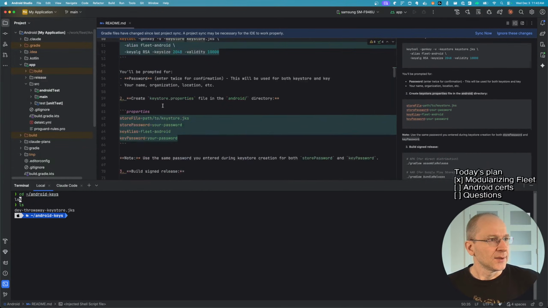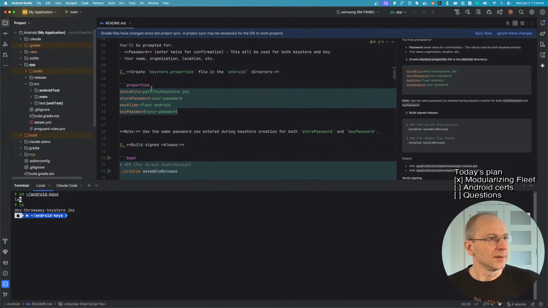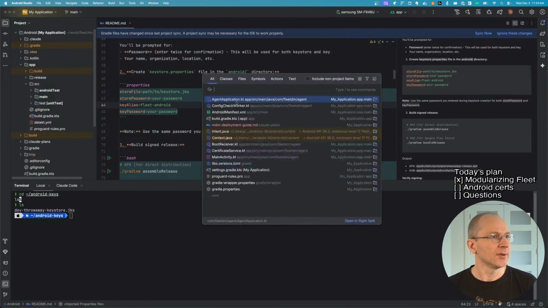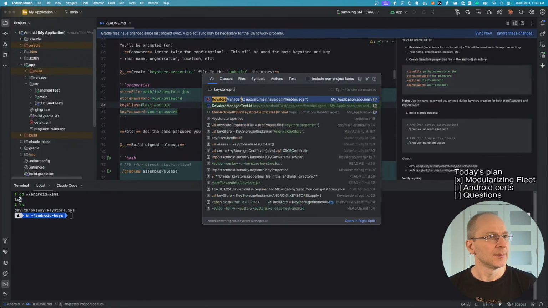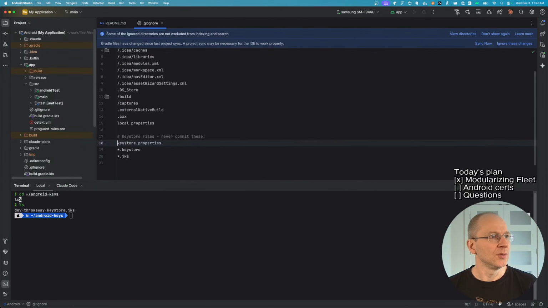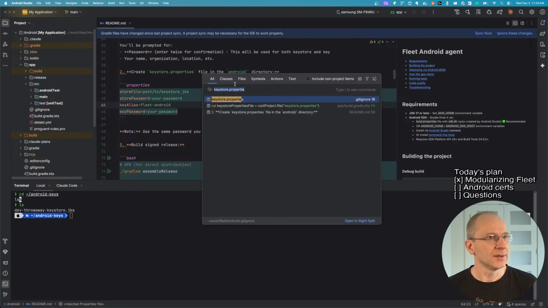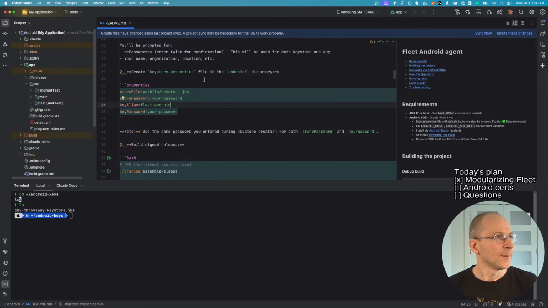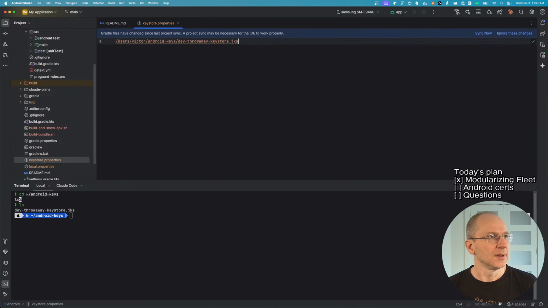I have the key, so in my properties, I put this in my key store properties. Okay, that's fine. Do I have key store properties here? I do. No, I don't. So I need to create a key store properties, new file, key store properties.